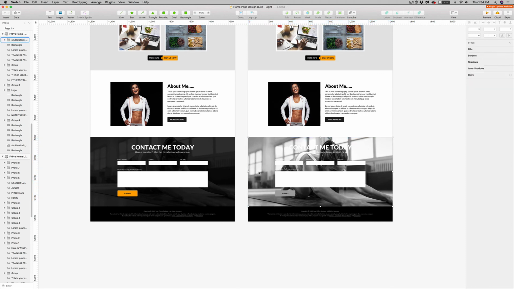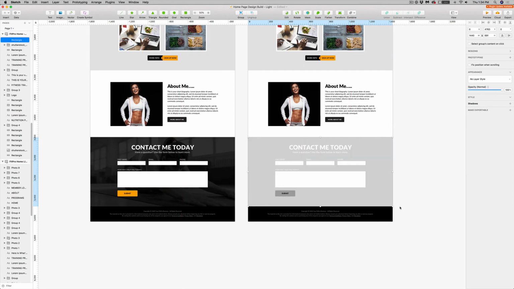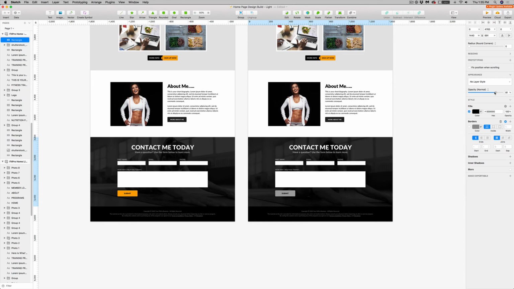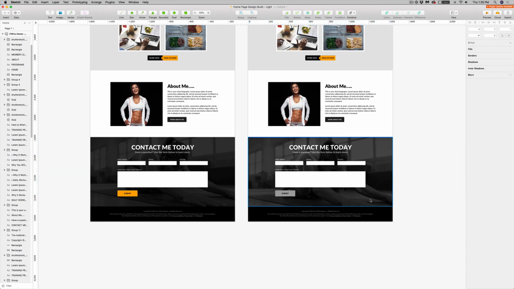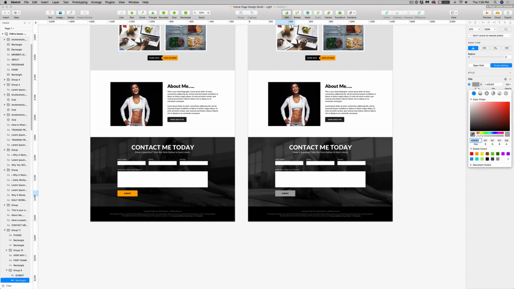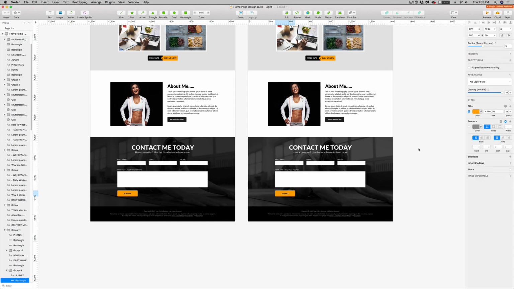Now what you want to do is add a little bit of a darker background on top of that. So we're going to grab our rectangle tool. We're going to go over the top of this image here, place that rectangle on there, remove the border color, bring this down to black, and then start bringing down that opacity again until you see that image coming through and it starts to look good. So the last thing we have to do here is change this button to be one of your attention colors. So once again, clicking on that button and then using that eyedropper tool to select your attention color, and we should be all good to go.